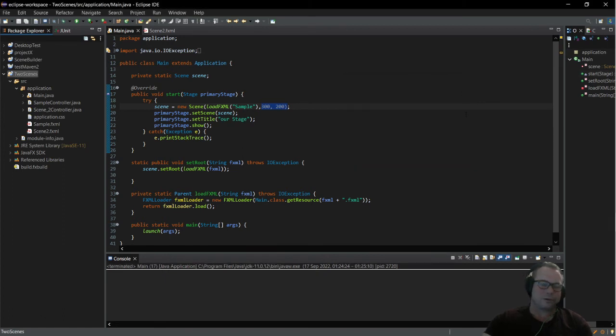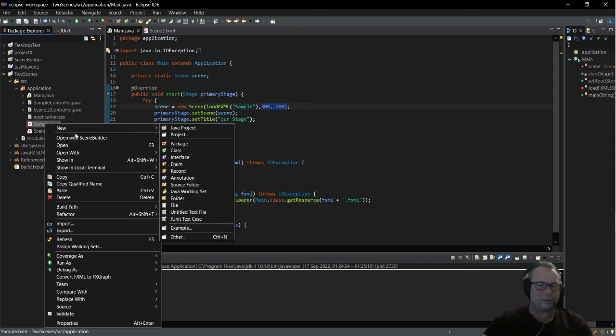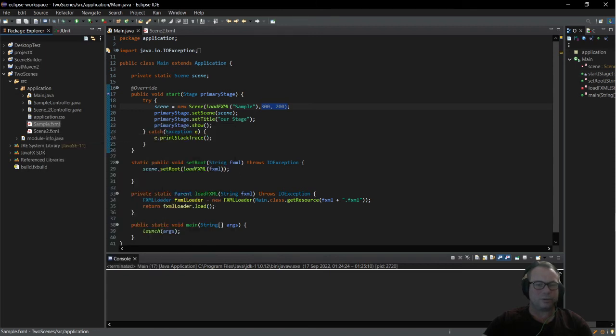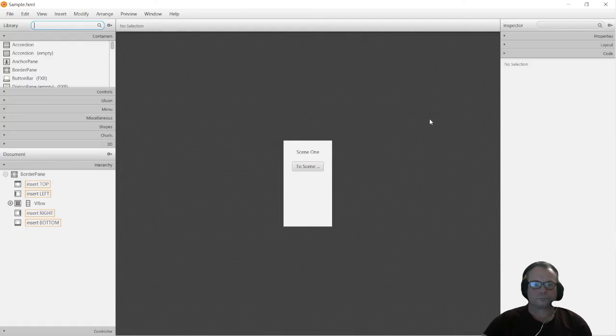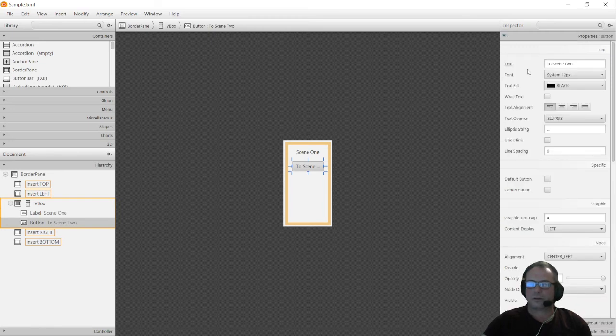So that we need to do within our SceneBuilder. So if we go to sample fxml and we open with SceneBuilder, there we go. Already, and here this does say to, let's just open that to scene 2.